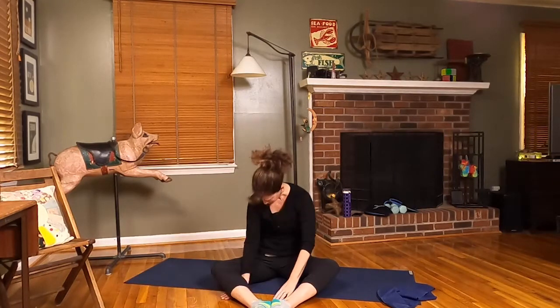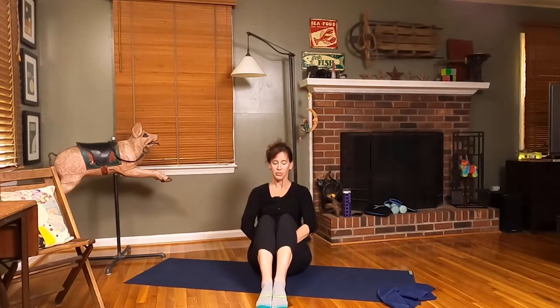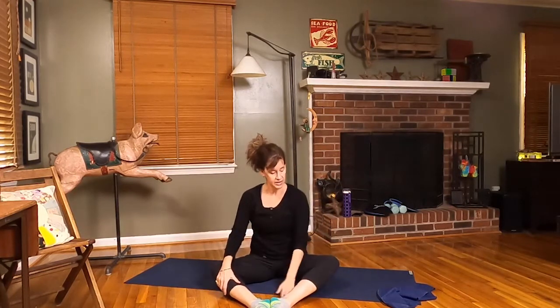And then as you scoop and round, go ahead and untangle those arms. Come on right back to the front. Very nice. Bring the knees together. We're gonna go to the other side in just a moment, but right here in the middle, lift tall, lift those feet up off the mat, find your center, breathe, breathe, and release. Feet back to the mat, flop those knees open, left hand underneath that left calf.